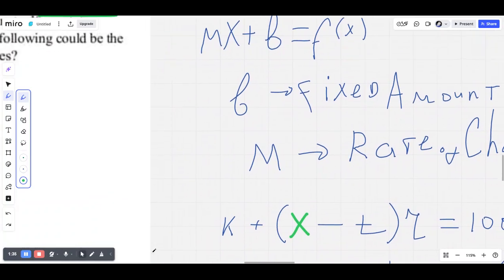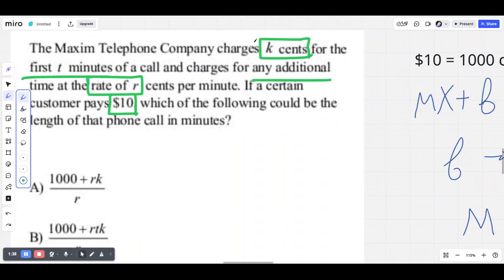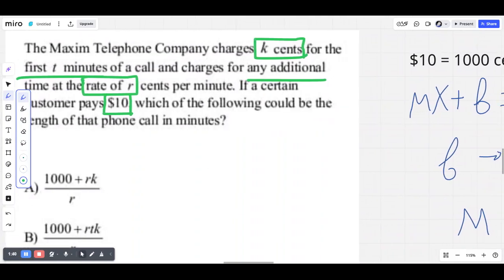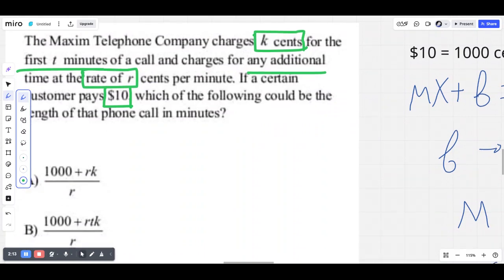So first of all, the fixed amount. Now the fixed amount is going to be k for the first t minutes. So imagine t minutes would be 2 minutes, right? And you have a phone call for 8 minutes. So for the first 2 minutes, you are going to pay a fixed amount, assumingly $10. And then for the next 6 minutes, each minute you'll be paying a certain amount, less than $6. Let's say $1. So in the duration of 6 minutes, you should pay $6 for the additional time, plus the fixed amount for the first 2 minutes, and then $1 for any additional time that you spend talking.